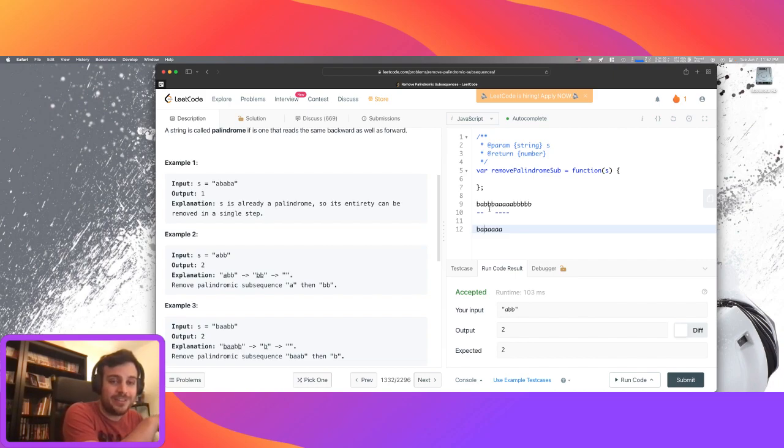And this is the spoiler: the max number of steps is always going to be 2 removals. It's going to be either 0 removals, 1 removal, or 2 removals. But let's show that. Let's see if from this one we can figure out what the 2 removals are, because it's a fun problem. Let's see if we can do this in an easier way.